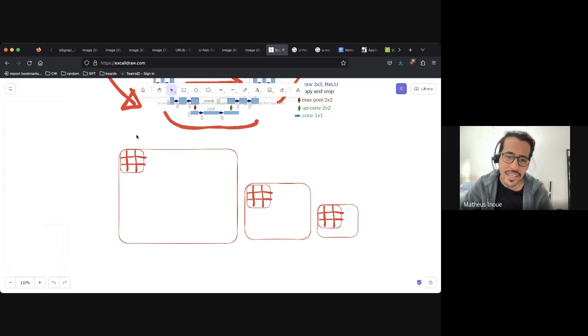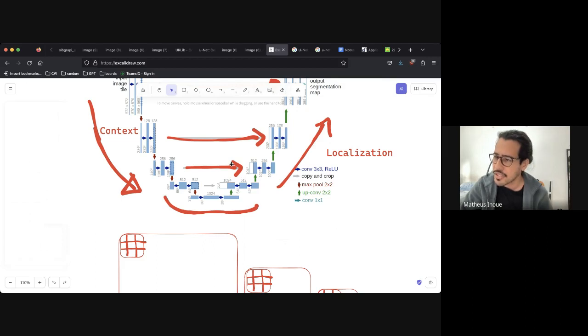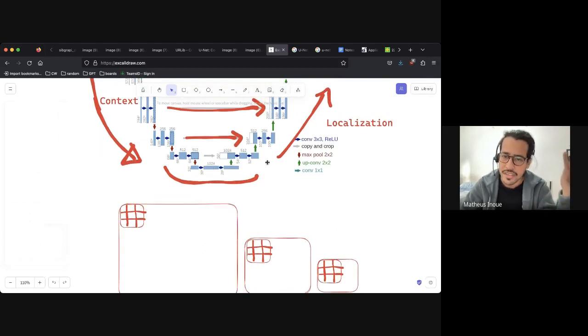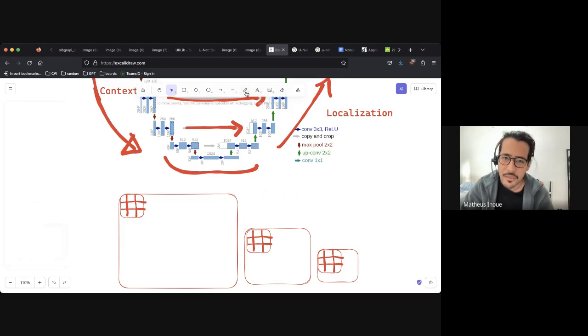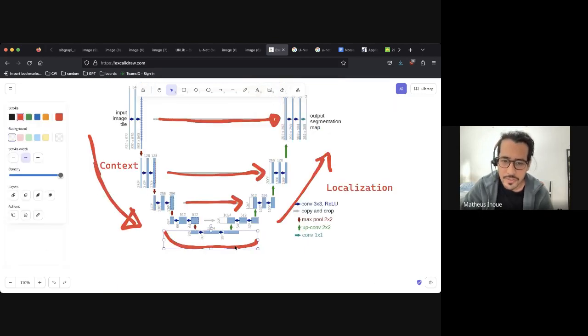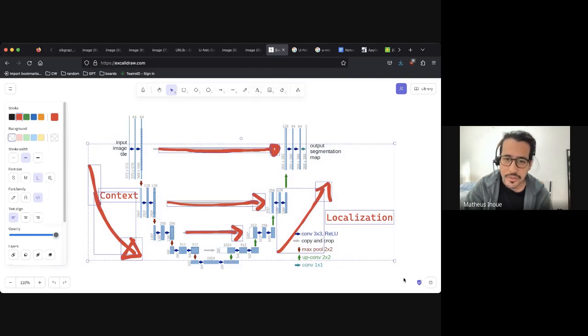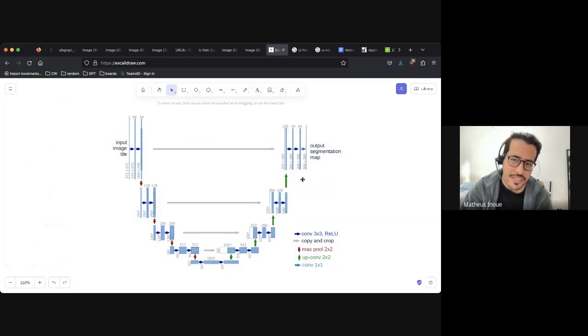Also, since we are reducing via max pooling, we are doing some compression of the information, right? With max pooling, we are just getting the maximum output of this 2x2 filter that we pass through the image. So we are also getting only what really activated the neural network, right? So I think basically that's the idea. Here we are applying this to generate context-rich information, but we are also doing this concatenation with previous feature maps, so that we are able to get the localization of where things happen, right?